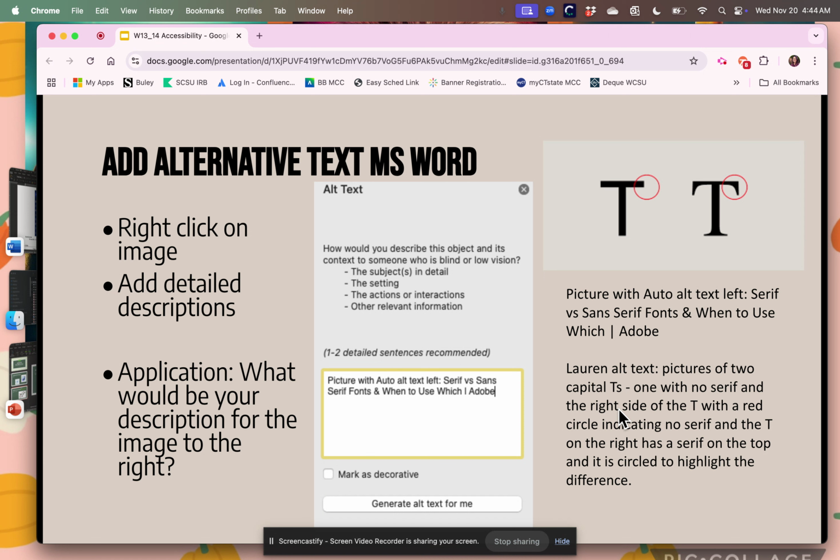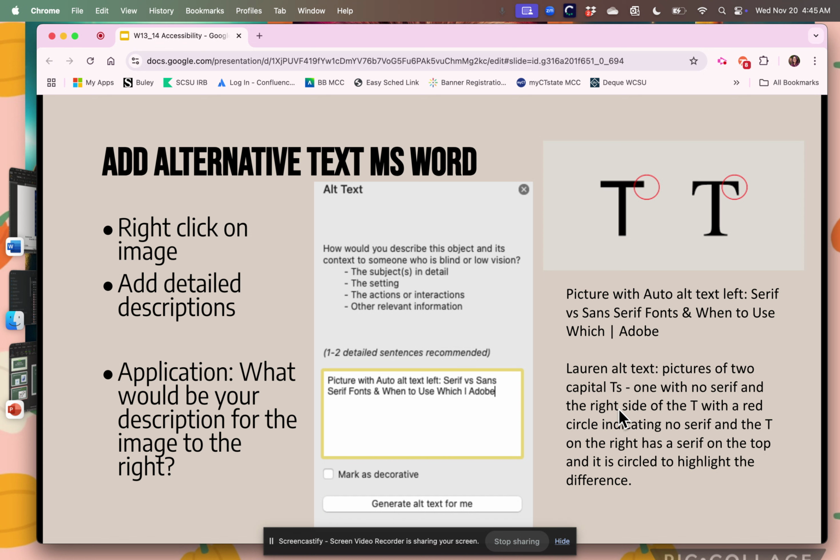What I want to tell you is that ADA also recommends that you do not write picture of or image of in your alternative text because the screen reader automatically says that. The screen reader automatically says image of. So if you write anything like image or picture of, it's repetitive, right? The screen reader says image of, and then you hear picture of or screenshot of, right? So I still use screenshot sometimes, right? And I'm too wordy at times, but so what I would like you to do in your application, so there's an application there, but you can see my alternative text, which is not perfect.